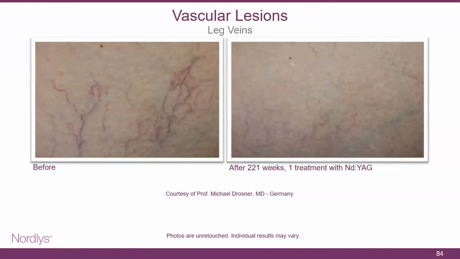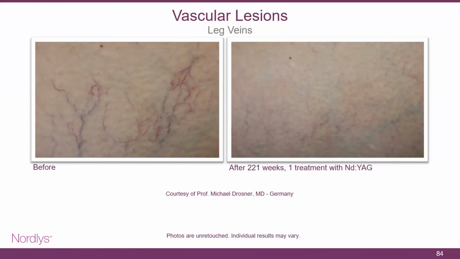Leg veins, a mixture of different sizes. I tend to think if you're treating leg veins and you have an Nd:YAG, then use the Nd:YAG rather than using the IPL handpiece. Unless the vessels are incredibly small, it saves you having to switch between two different handpieces to treat one patient in one session.